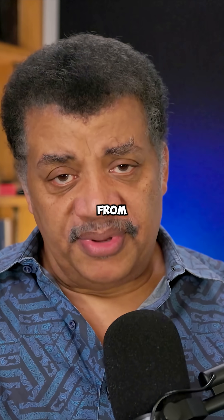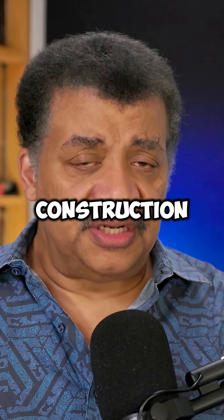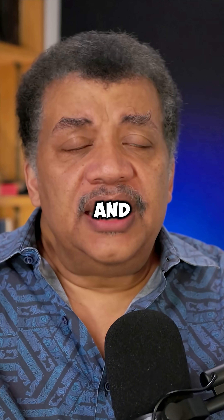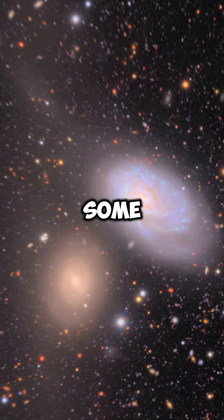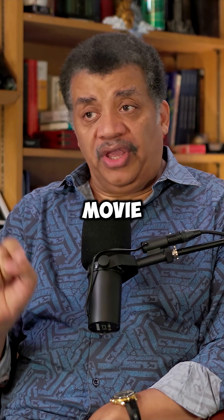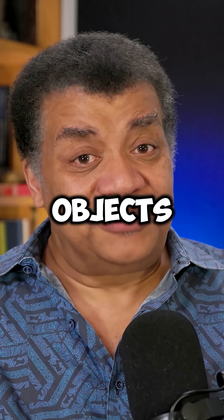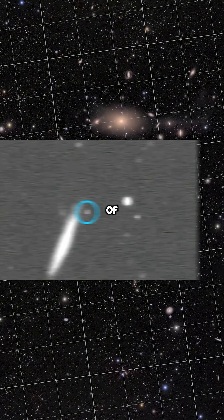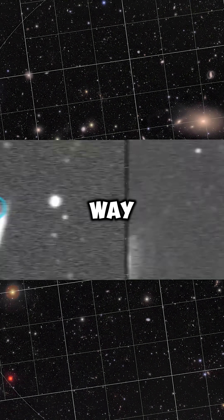When the first science is obtained from a telescope that's been under construction, the first data release gets all the news. You look at an image, you see some galaxies and some stars — expected. But wait — it's a movie. All of a sudden some of these objects are not stationary; they're moving across the field of view, one going this way, another that way.